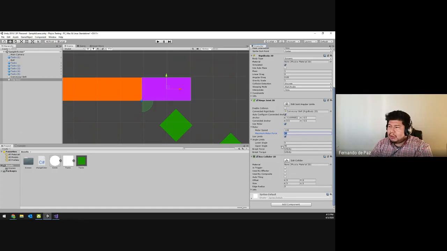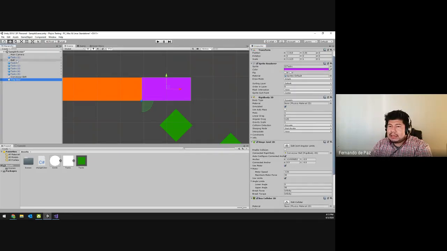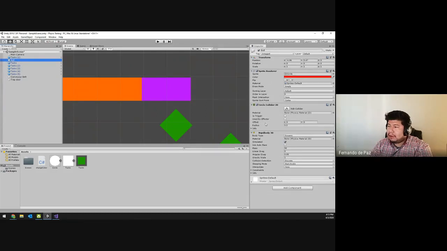Angle limit. So we do have a limit. We want this to only rotate downwards up to here, and then after that, we don't want to rotate anymore because it's a trapdoor. And yeah. And then the last thing is make sure your ball, if you click on your ball, you change the rigid body's property of the mass. This says here mass, and change it to something like 50, or I can change it to like 100, where the ball becomes really heavy.